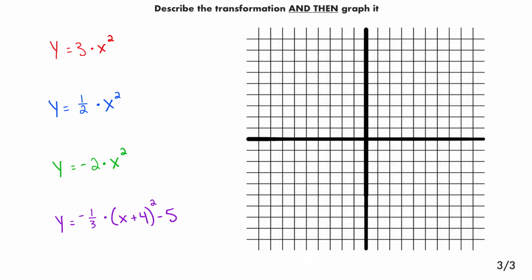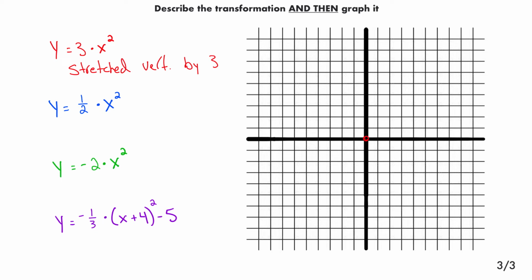Now when we have a leading coefficient, we have a number in the very front. We don't call that slope, because these are functions where slope changes over time. That's going to affect the vertical stretching and compression. So the 3 in front of my x squared for the red equation, that's going to stretch it vertically. Stretched vertically by 3. That means it's going to take all the vertical components and triple them.